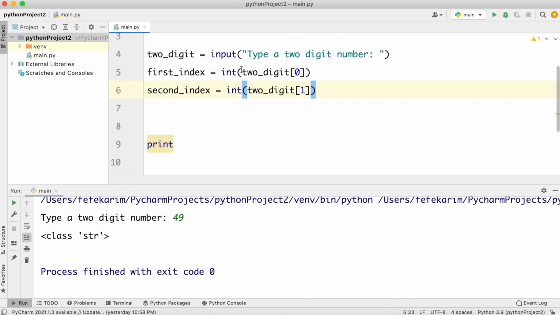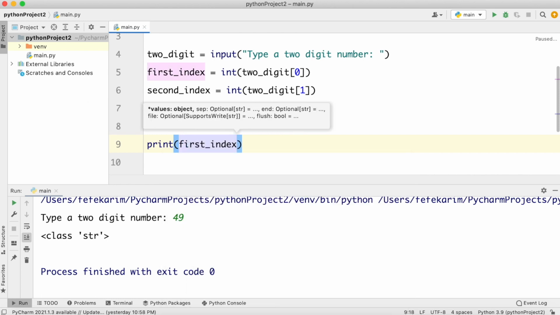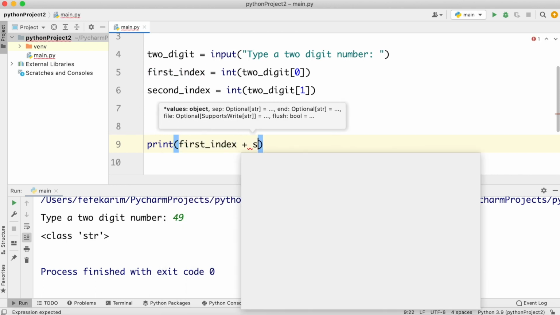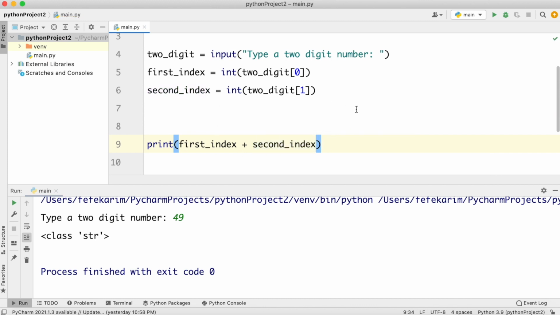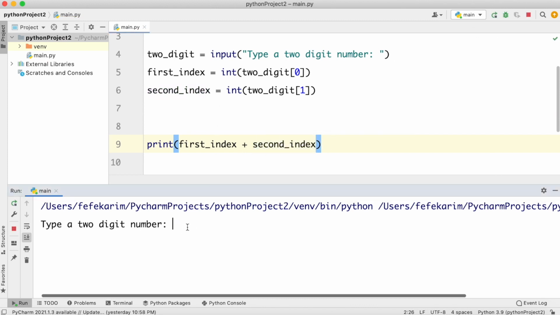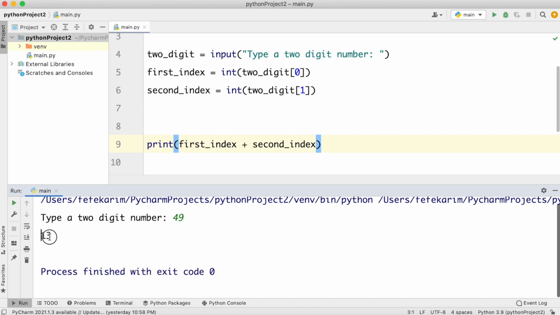We change the data type of this variable from string to integer. Then we are going to print again first index plus the second one. And when we run this again, if we put here 49, it should give us 13.